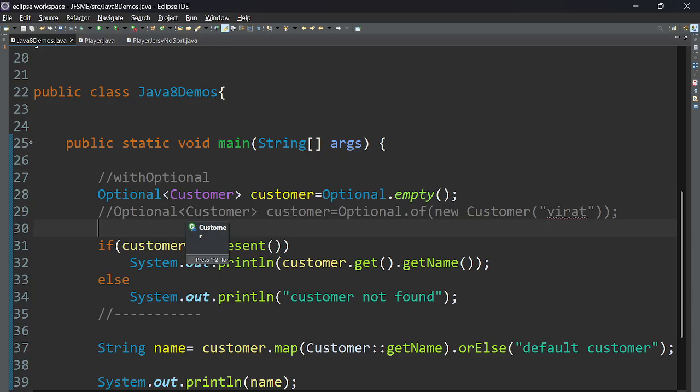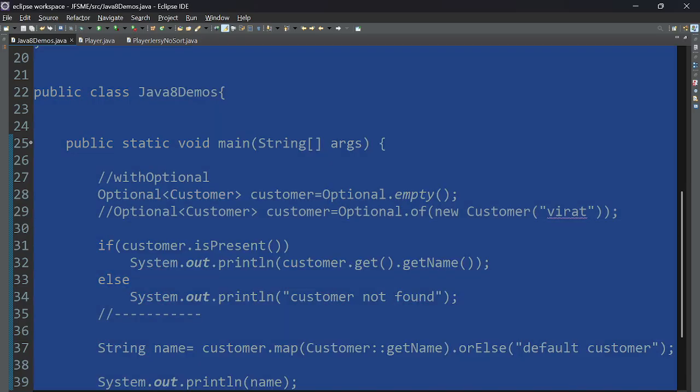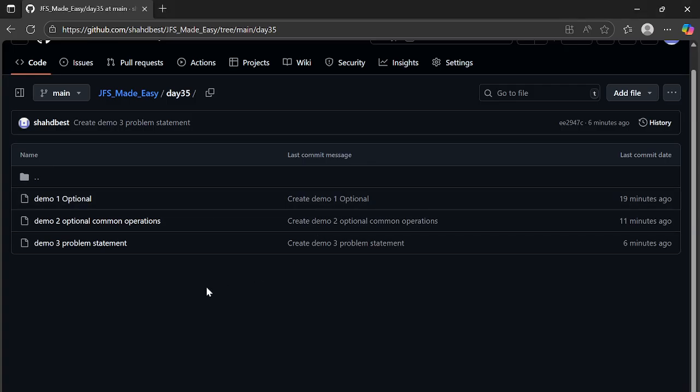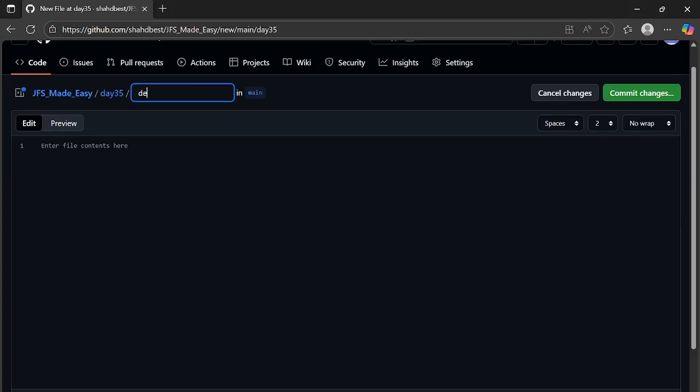So what can be done now? Let's see this in real time itself. How can we have a method that has a return type as an optional, and then a normal return type? Okay, so let's check that. Let me simplify it more. Let me copy that first. Let's call it Demo4, CustomOptionalCustomer.